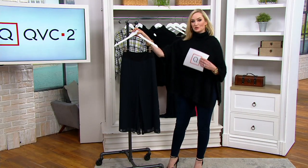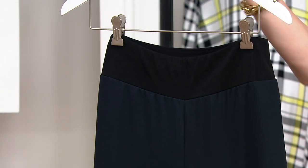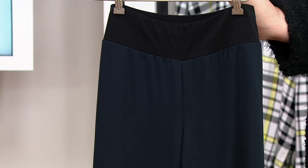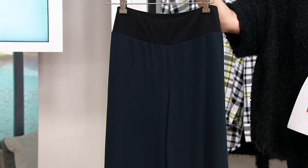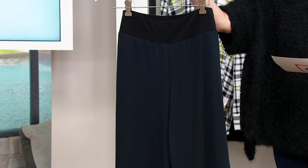These are fun things that I just want to wear, and when I want to wear something I want to get it on this wish list too, because I think you'll also want to wear it. These pants are exactly that. This is the first day we're presenting these on the low clearance price — 35% off. You were paying $52, now you're paying less than $33. That also means no reorder.